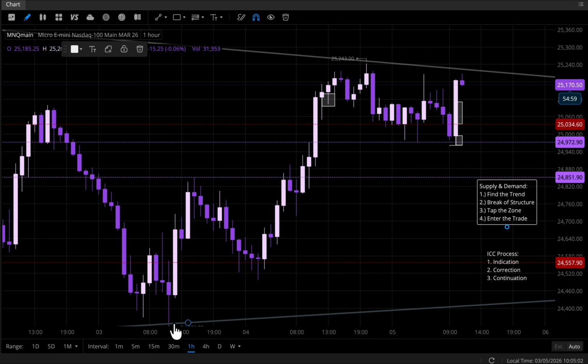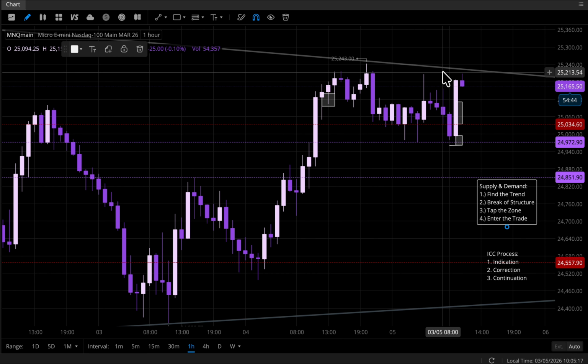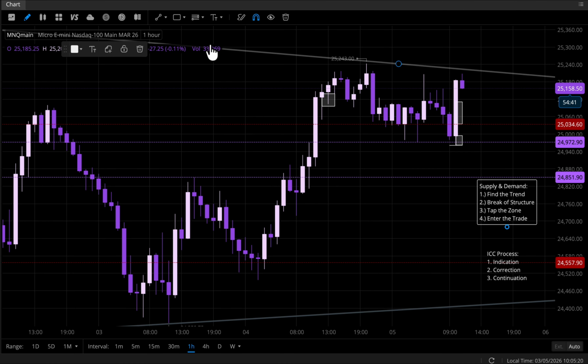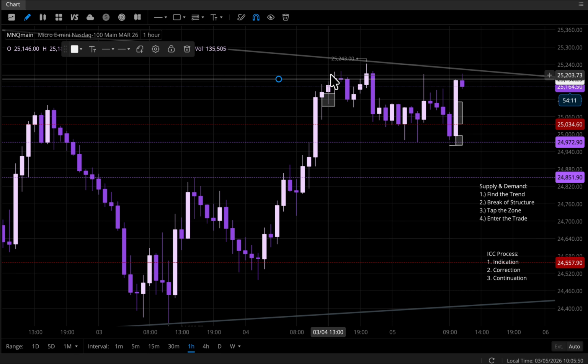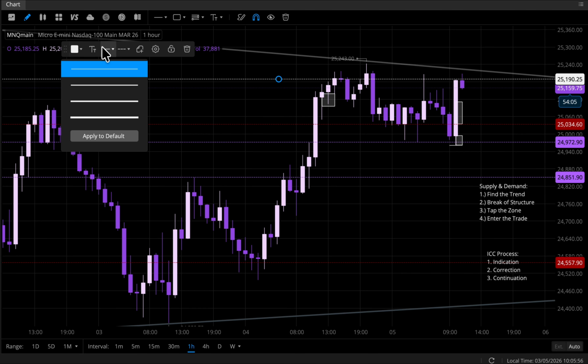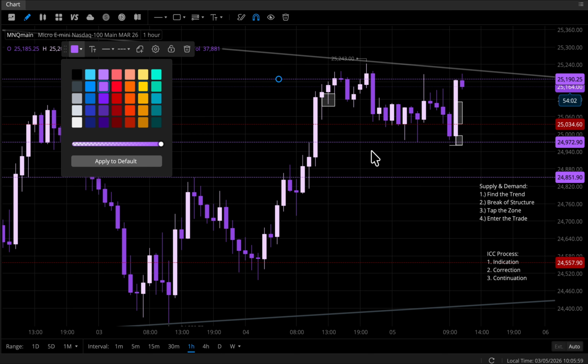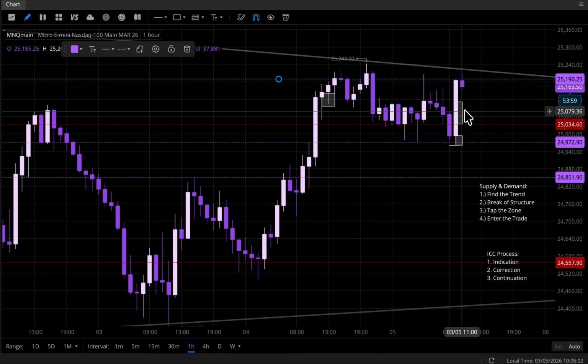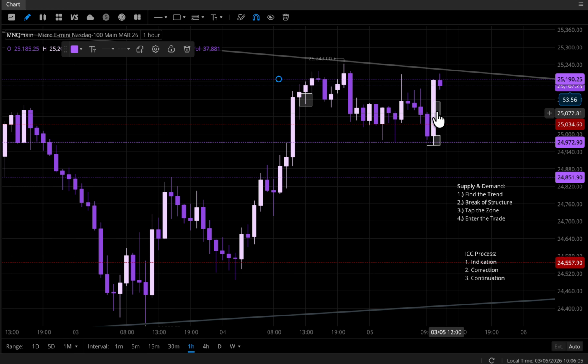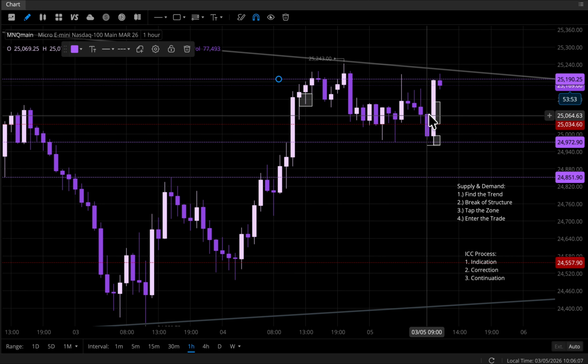Okay, so it hit the trend line, bounced, created a higher low, created a higher high, created a higher low, created a higher high, created a higher low. Looks like we had some resistance right here, which makes sense because that trend line is right here. Okay, looks like we just got a rejection off of here. On the 1 hour, there is a zone right here. I'm going to mark it up just in case we need it.